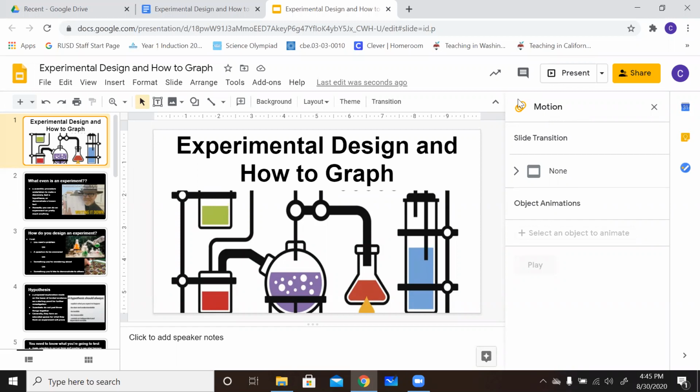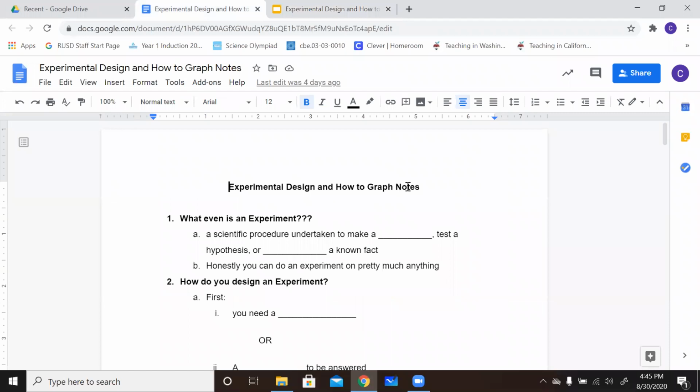I just wanted to preface this first notes presentation that you guys are going to watch from me by explaining and making sure that everybody's on the same page. While I go through this notes presentation, your job is to be on this note sheet over here that has a bunch of blanks in it. As I go through, you'll figure out what words go in these blanks because it's going to be filled in for you on that presentation. And then you'll be able to fill that in on the copy that you made of this note sheet and upload the finished product to Canvas.